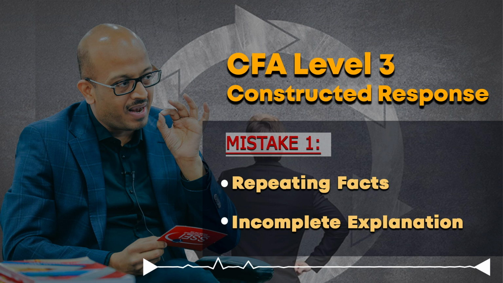A perfect airtight answer would be where you say, since inflation is expected to rise, central bank would have a tight monetary policy, it will raise interest rates. Hence, the denominator, that is discount rate, will go up, while the numerator, that is cash flows, will remain fixed. Hence, fixed income bond value will fall, hence avoided. So you have to explain the denominator, the numerator effect to make your answer complete and airtight. I'll follow up with further systematic illustrations of how answers should be written.